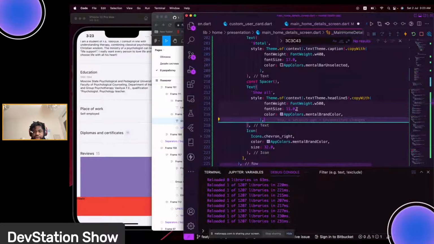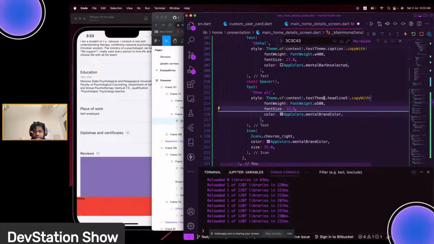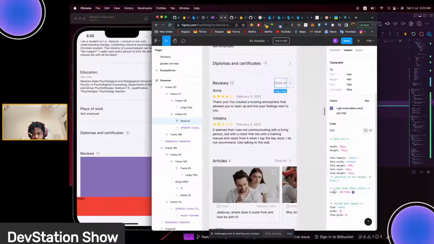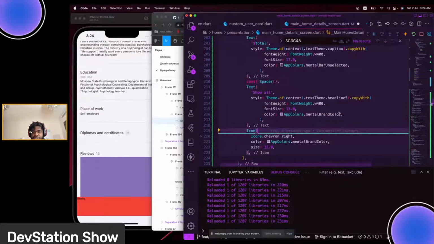I can go ahead over here and play around with that. So we have size 13, font width is 400. Let's see what else we need to change.